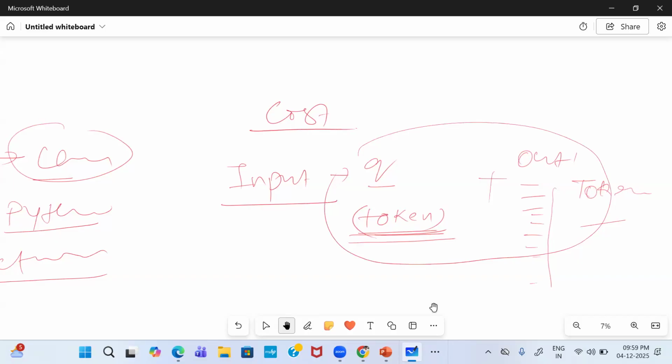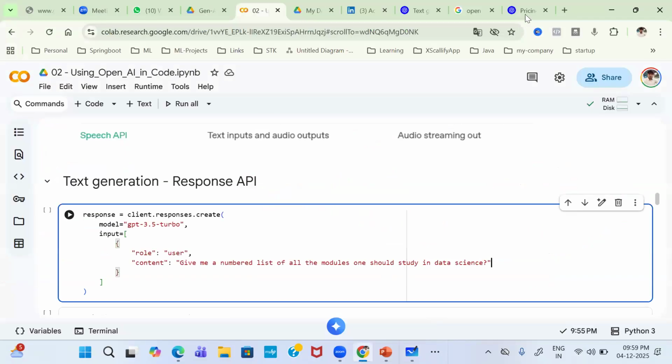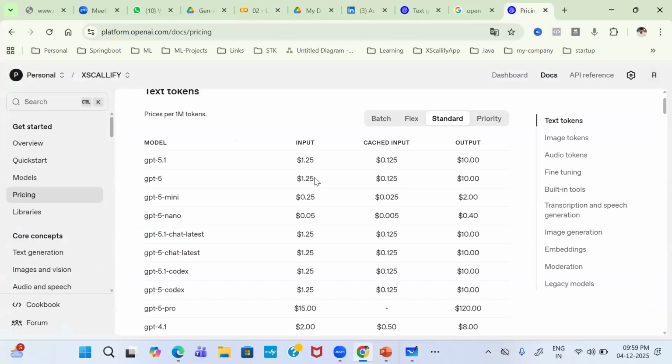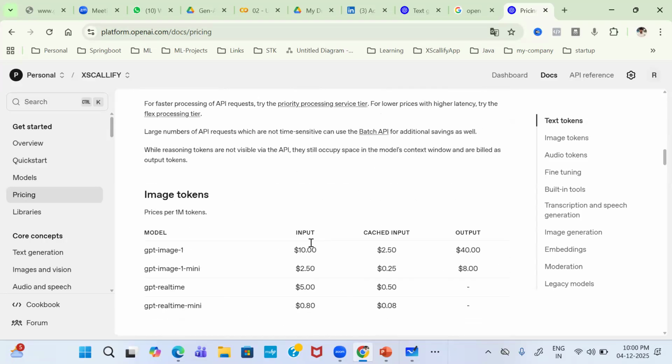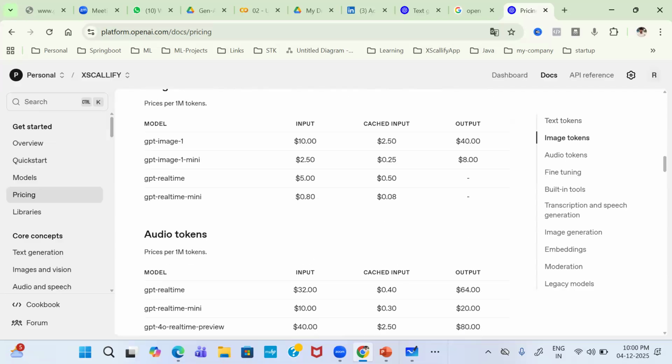Okay, and the strategy is that this price is per million tokens. I think it's per million tokens. Okay, so they will charge, say, $1 per million tokens. If you have 1 billion tokens, they will charge... One second, let me check here.